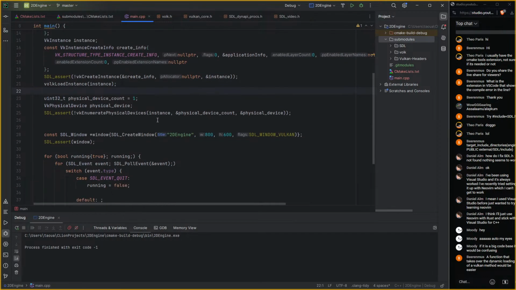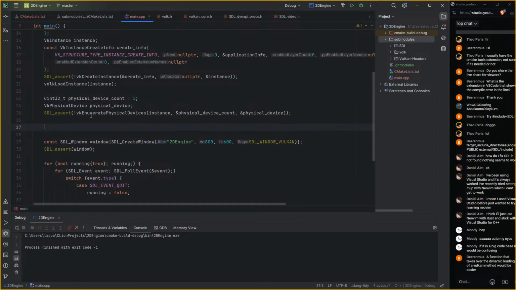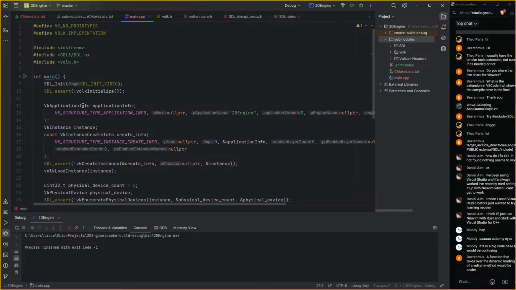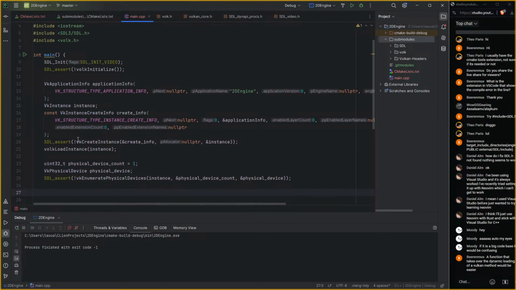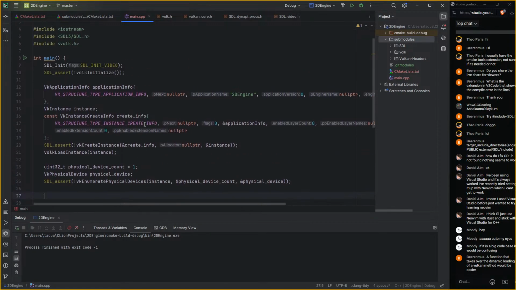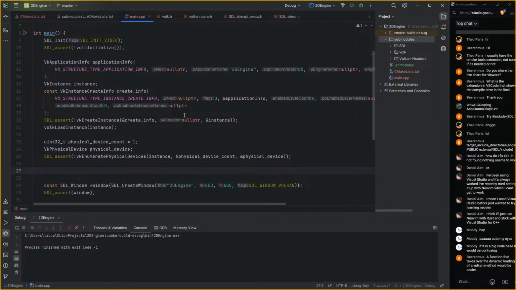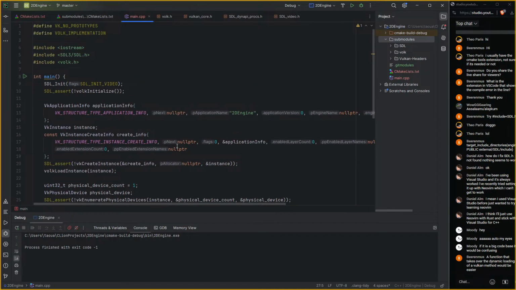All right, anyways. So now we got the physical device. Next up, we have the window, so we have to create a surface, which is like an abstraction over the window for Vulkan. But the thing about Vulkan is you could use it without windows, without any of this, like headless, for compute, let's say, for servers, for example. So to actually be able to use windows and to render, you have to include another extension.